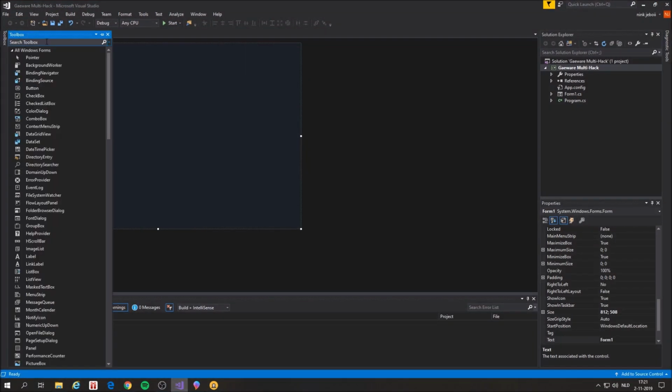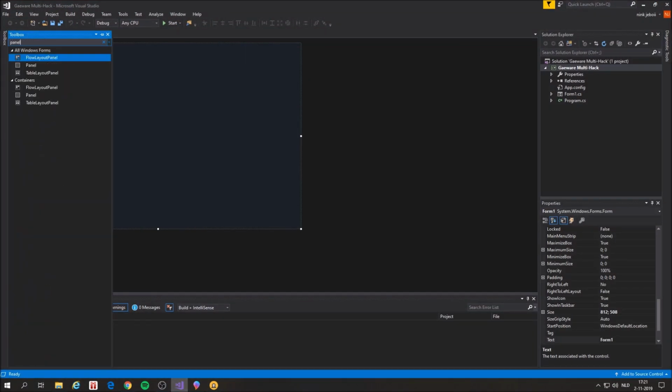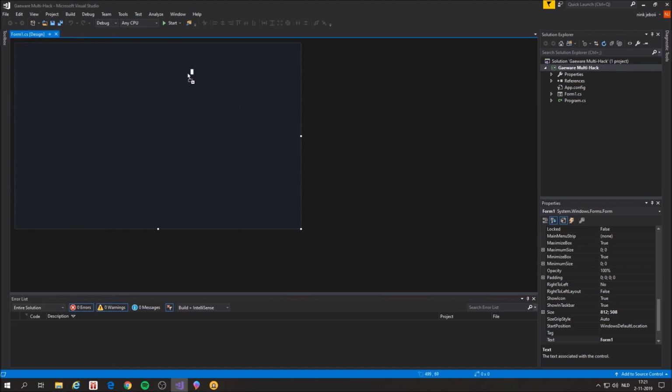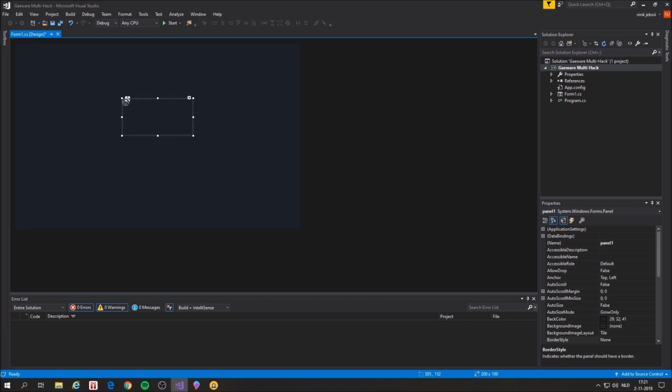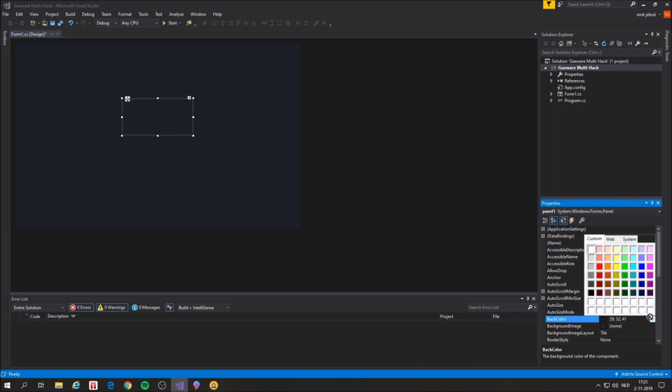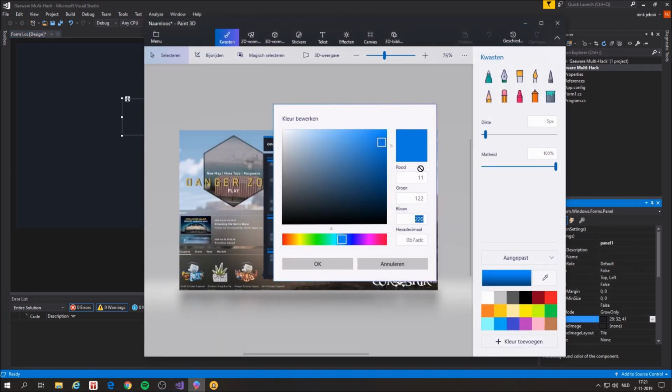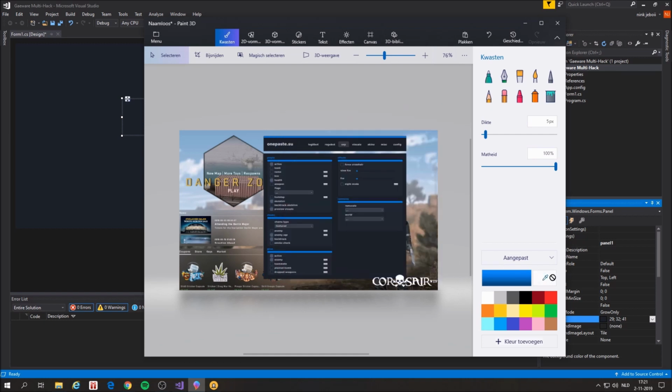You're going to Toolbox and you type panel, and then you click and hold it and you drag it into the cheat. And as you can see, it's gonna give this outlining. If you want to change the back color of it, you can do it, of course. And I'm gonna use a different color. I'm gonna use this color.